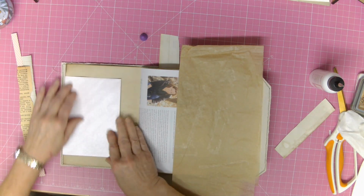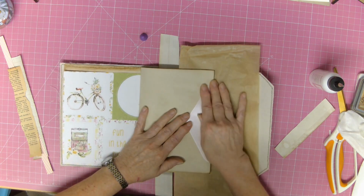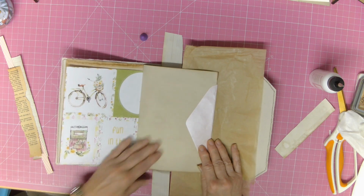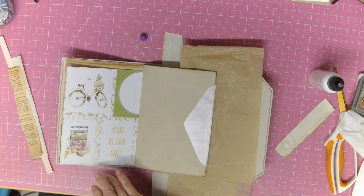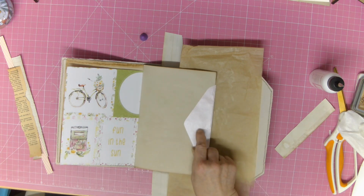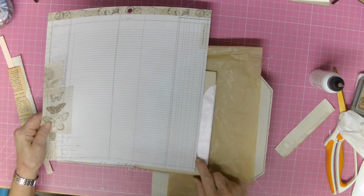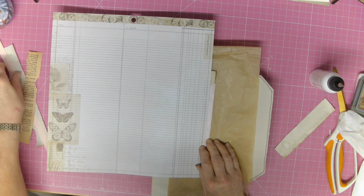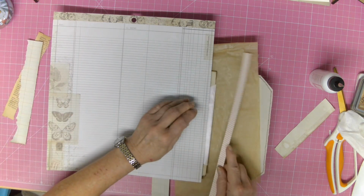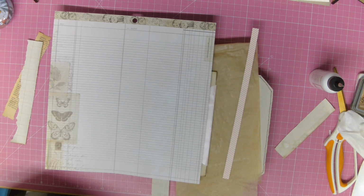I'll cover that. The smart money would have been on me covering that first, but I don't think I've been accused of being smart very often in my life. So now we've got that there. Now what I was thinking was, last night I was showing you that I build a little, sort of informal collage on the side of the paper. I'm going to do it using that flap. So what I'm thinking of doing is just getting a little bit of paper and stripping it, make some strips. I've got this off the tops of one of the 49 and Market, so that could go there. It's just not quite right. I'll see what else they've got to offer.